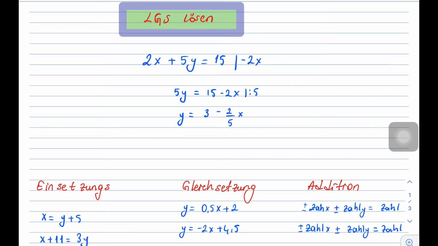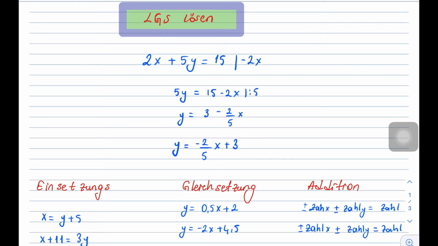Is this still what we want? No, we want y is equal to m Zahl x plus b. Okay, then can I change these two places? Of course. Let's write the x's first. y is equal to negative 2 over 5x and then plus 3. Now, when you look at this equation, you know that the slope is negative 2 over 5. What does that mean? You can put the negative here or here. Let's keep it on the top. That means you're going down 2 and then right 1, 2, 3, 4, 5 when you graph it.